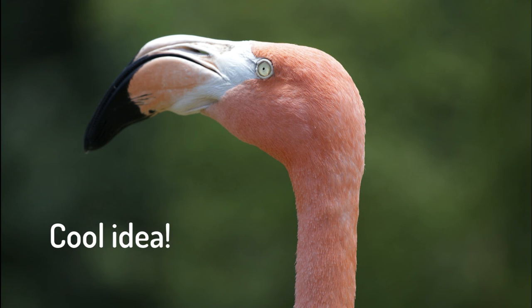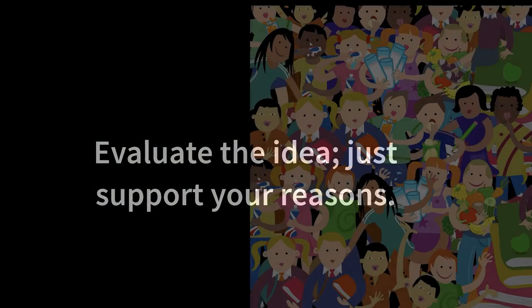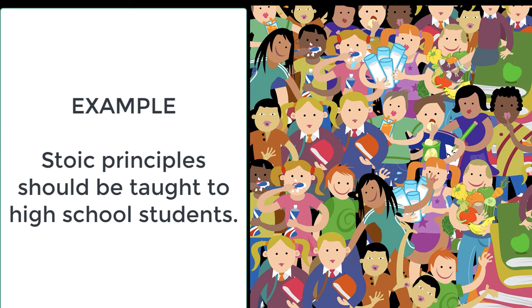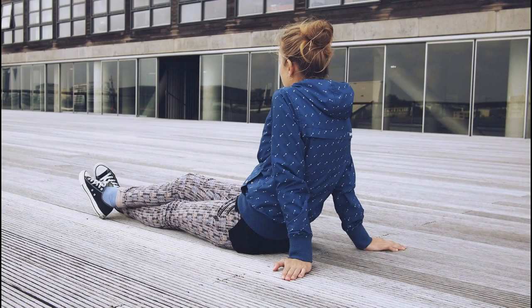The last word is evaluating. To evaluate is to judge the significance or the worth of an idea. Go ahead. Try it. Is this idea important to you, or is it just neutral? You're allowed to give your opinion about the worth of something as long as you can support what you are saying. Here's an example. The Stoicism of Marcus Aurelius is so important that I believe it should be taught to all teenagers in high school to help them overcome the negative influence from peer pressure. Now that's a clear evaluation of the idea.